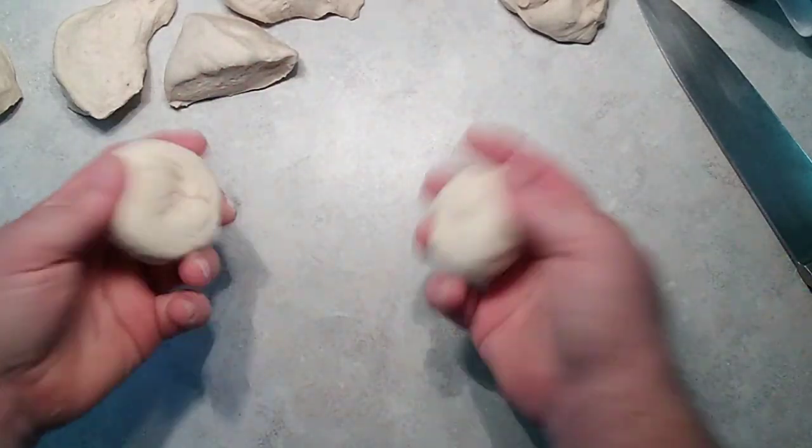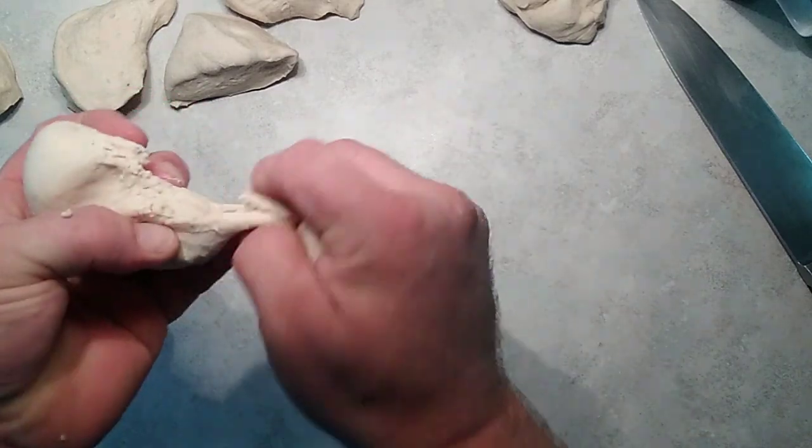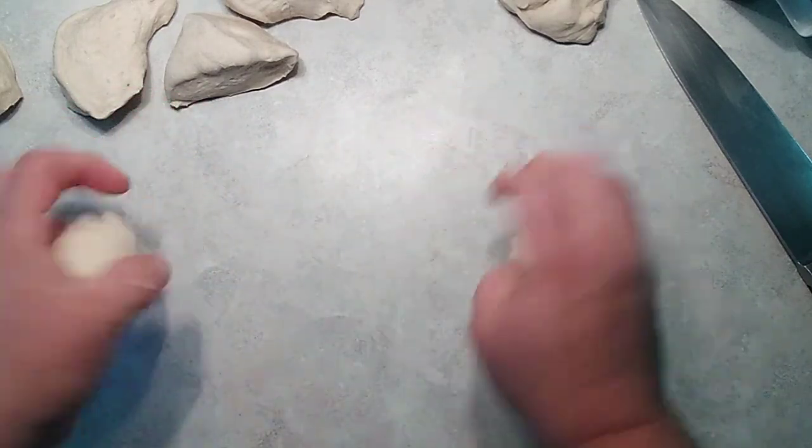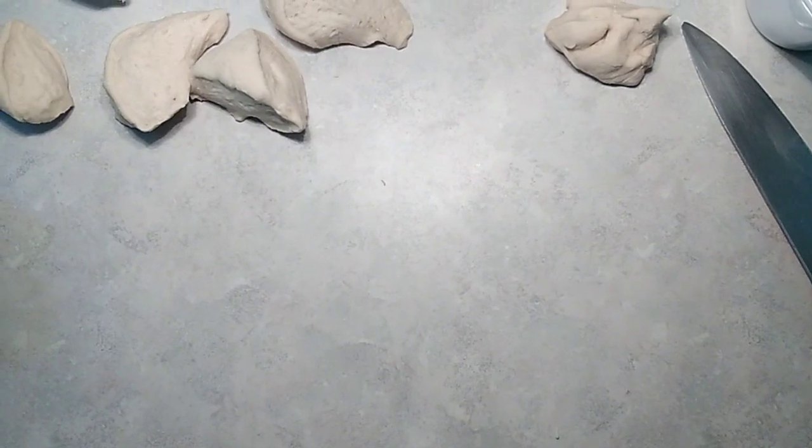Now, as I'm rolling it, I can feel that this one is much smaller than this one. So I'm going to pinch off a good-sized chunk of dough and tuck that on the bottom and then re-roll them. Let me see if I can set up my camera in a different way and show you this from a different angle.